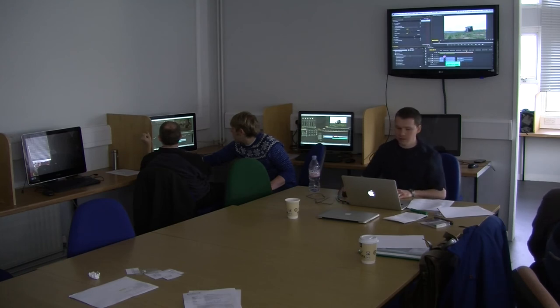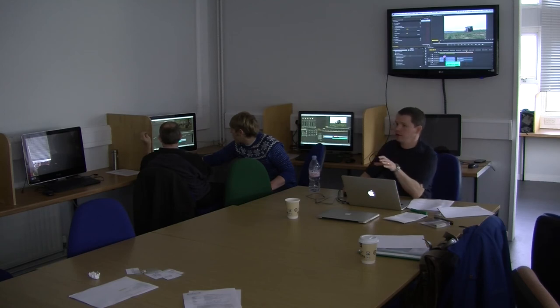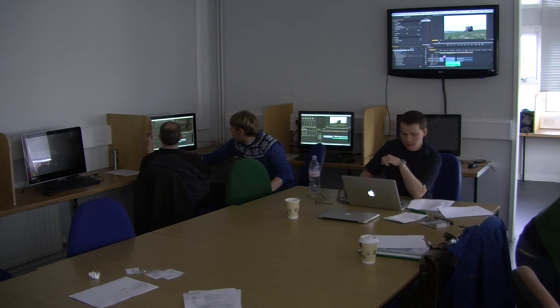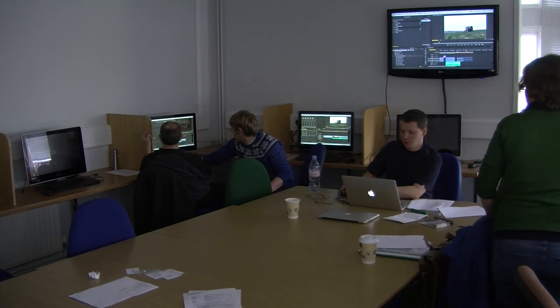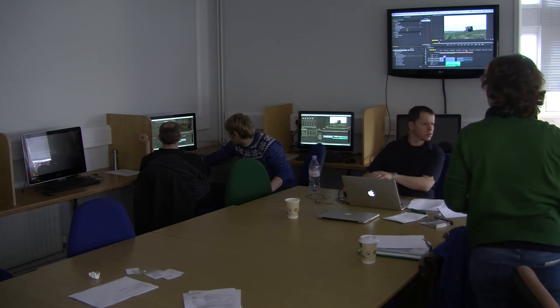So you've got the effects tab down here at the bottom, which is where you find the effects you want. And then the effects controls window at the top is the same tab as the source monitor. You've got all these tabs on the top. So if you click and drag brightness, I'll just delete that and do it again. Click and drag brightness and contrast onto the clip, then it'll appear up here in the effects controls.